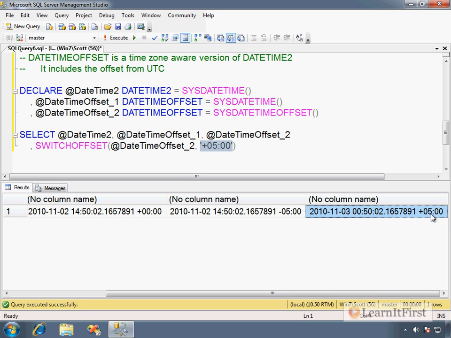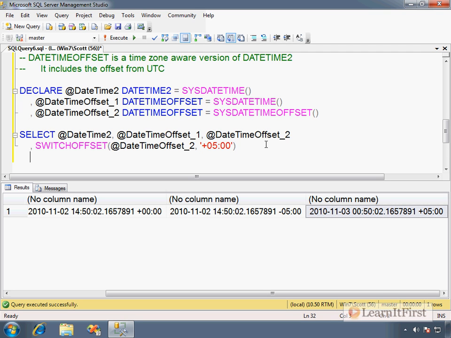So what it really boils down to is, if you know that you have clients in South Korea and you know what the UTC offset is for them, and I don't, let's say it's plus 7, I have no idea. When you are showing all of your dates, you're going to have some sort of a function that says get local time. And all you have to do is use the SWITCHOFFSET and say I need to correct it by pushing it ahead 7 hours.